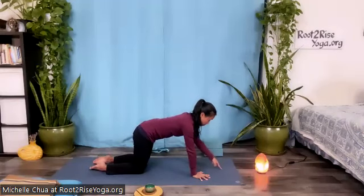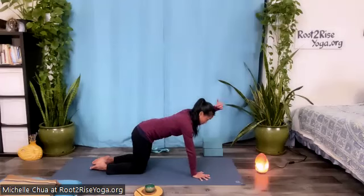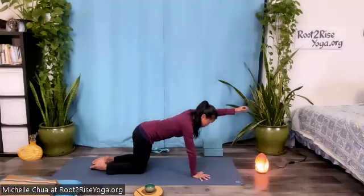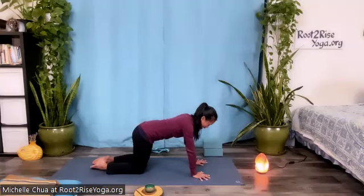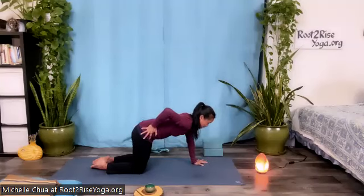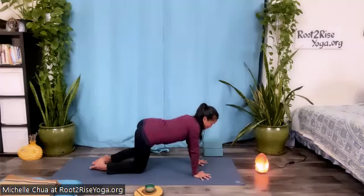So look on the floor just in front of your thumbs and lengthen the front of your neck and the back of your neck. So remember that shish kebab being pulled from the crown of your head? Feel the string being pulled towards the front wall, and out of your tailbone, feel the string being pulled towards the back wall. Now, keep your two hips, your right hip and your left hip, balanced in height. So not one hip goes up or the other, right?